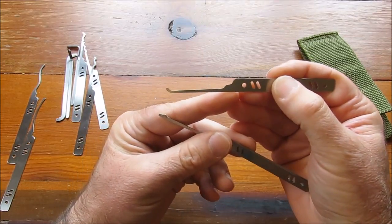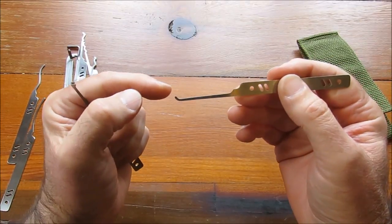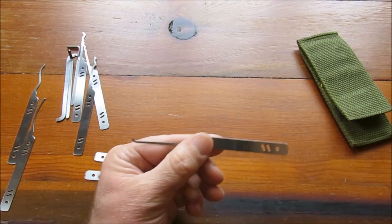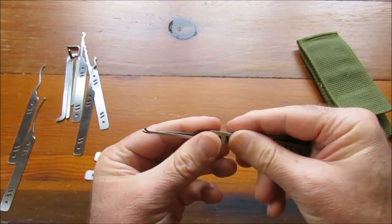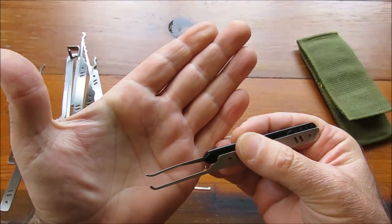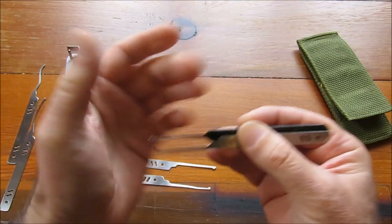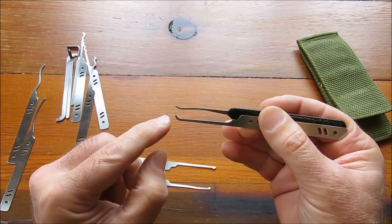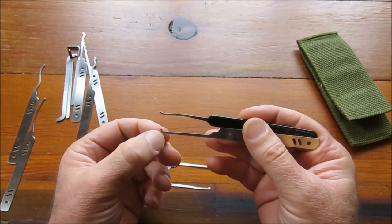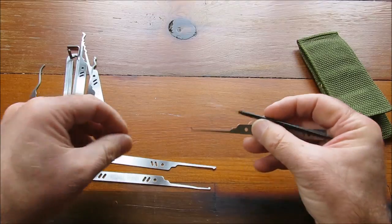We have got a kind of a medium hook. Now, I've tried this hook in a lot of locks. That hook is a little bit of a queer shape. It is a little bit difficult to get on with. And if I just put that next to a Sparrow's short hook, if I show you those two together, you will see that that Mad Bob shape, that's a pretty big crude hook, that one. And I find that I don't have a lot of feel with that, okay? My feeling is if you were going to put one single hook in a set like this, you'd want something a little bit more subtly designed, a little bit better put together than that one.